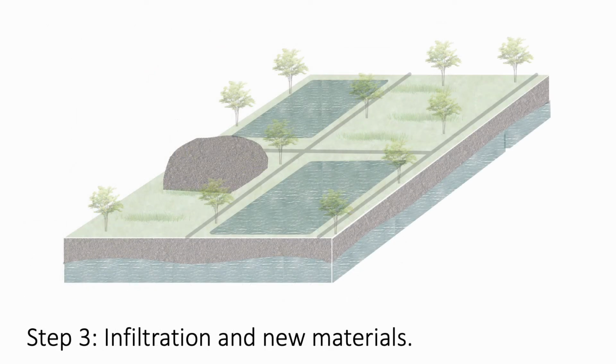After the machine has dug up the waste, pits will be created. These pits will fill with water after a rainfall, creating ponds where the water can infiltrate. Next to the ponds, mountains are created from clean soil. The other new materials that are created can be used in the next step.